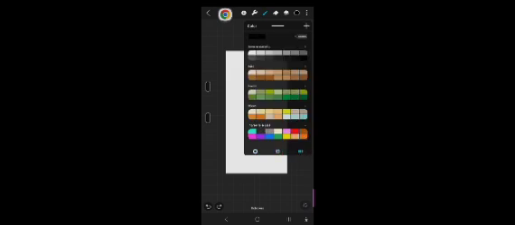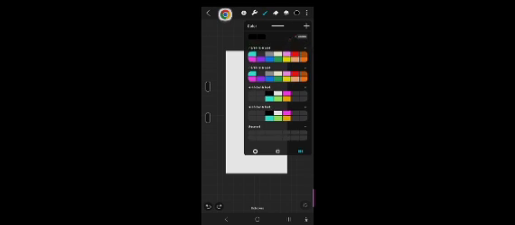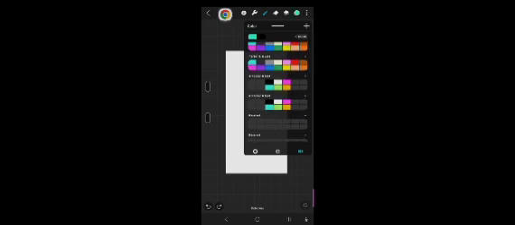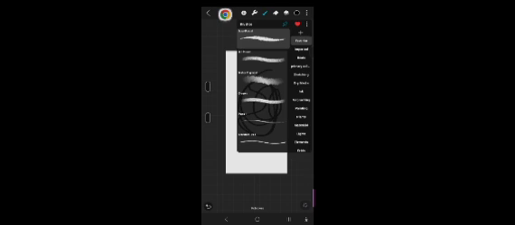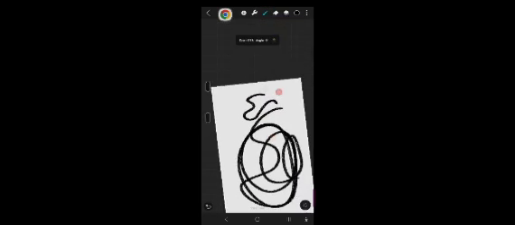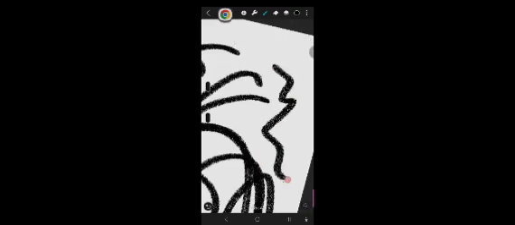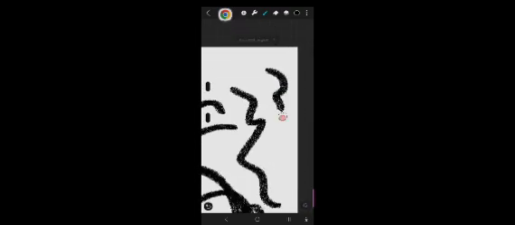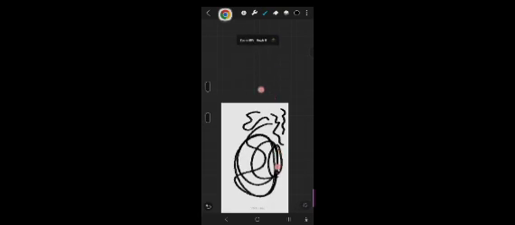So I'm going to use this color palette by default, and I can also add another custom palette. I'll probably press this to exit this one. So far the brush used is Dust Pastel, which is quite an amazing brush, very beautiful. It looks like the real thing, but it's cleaner because it's digital.